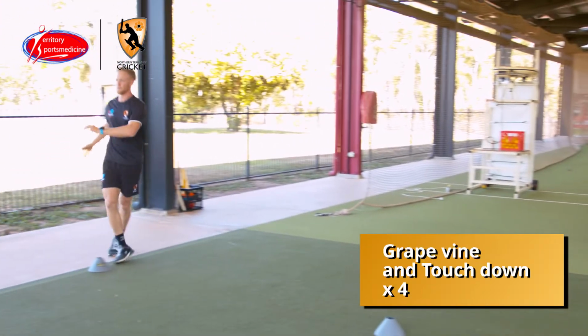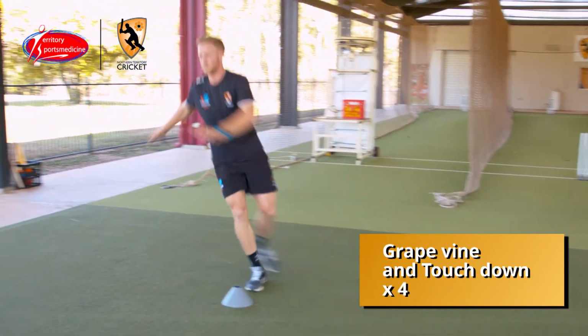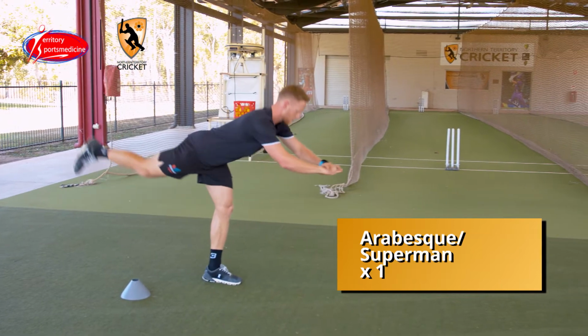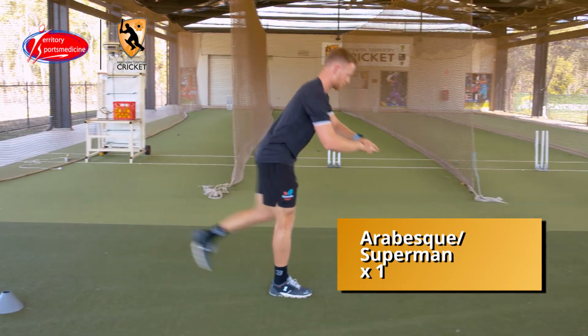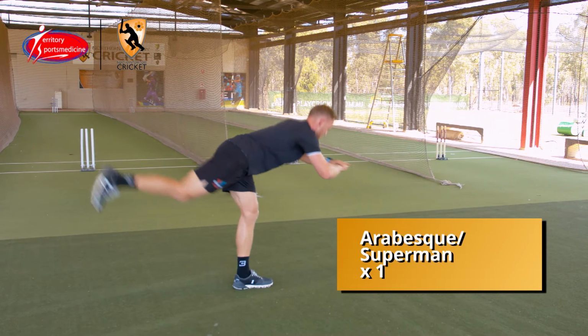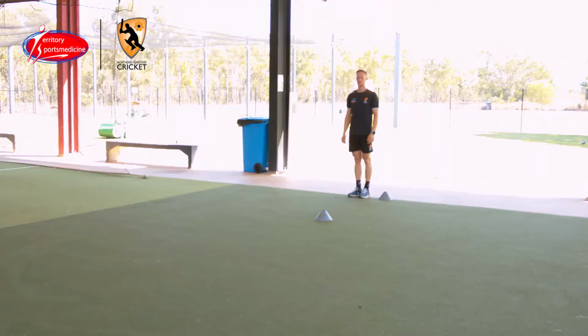Next up is a 5-metre grapevine and touchdown. So doing a grapevine out to the first cone, touching down and grapevine back. Next up is arabesques. Walking forwards, reaching your arms out and pressing that leg back and switch side. Make sure your hips stay level as you lean forward and that back leg stays in line with your trunk as you go. To finish off the dynamic warm-up, you're going to do 4 run-throughs.